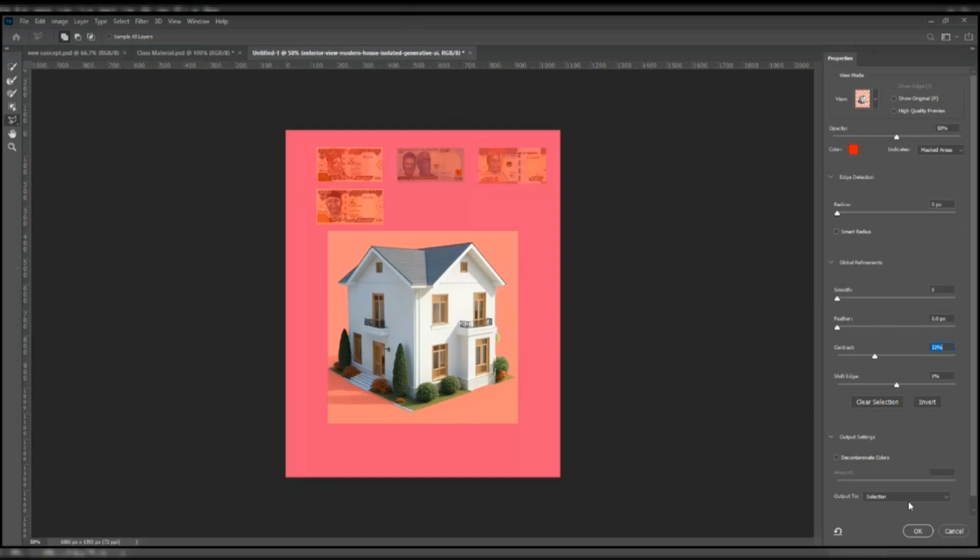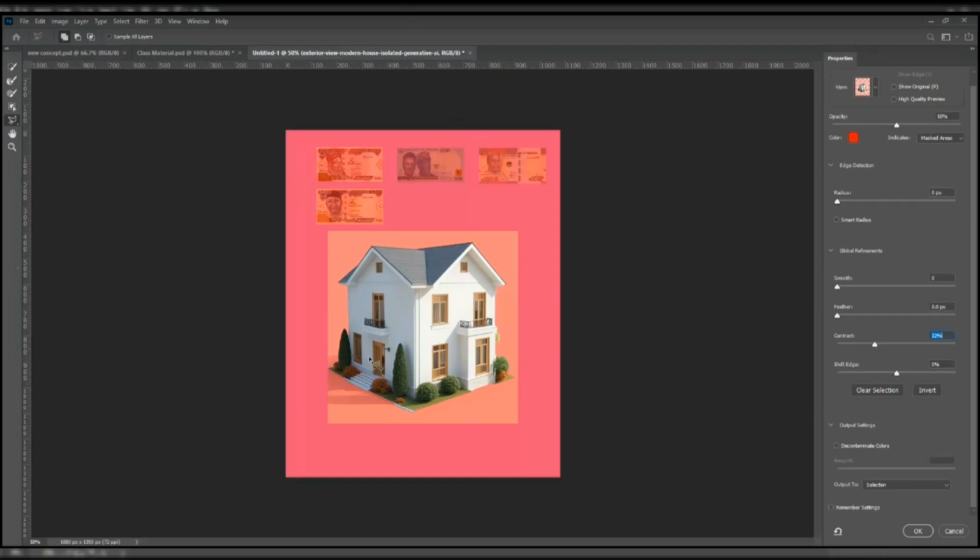Once I'm done with removing my background, I love to add layer masks to it. You'll see the options over here: add layer mask, documents and all of those things. Once you add a layer mask, it gives you the ability to always go back to your original image to make adjustments again. Going forward, you'll be able to make such adjustments.